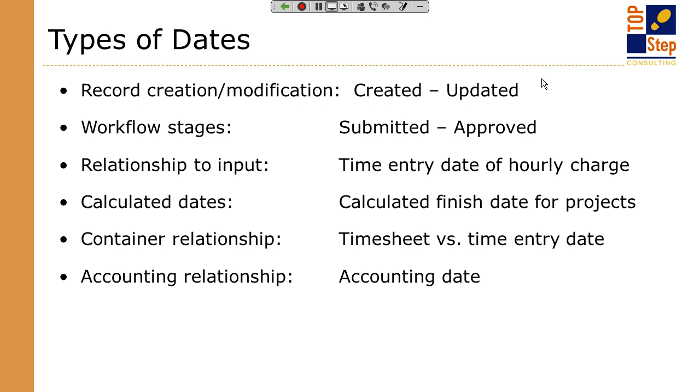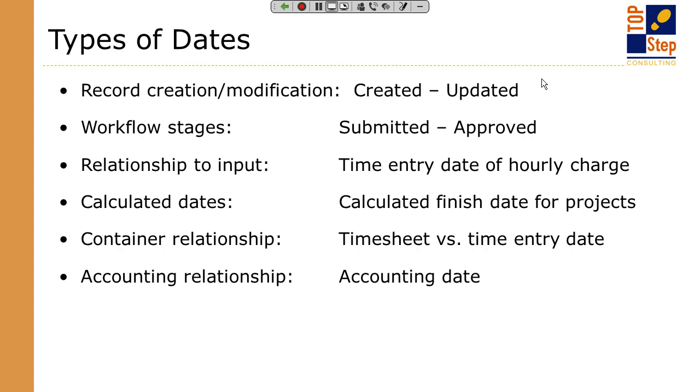It's one of those in-between date fields, I like to say, because all the dates that I've talked about up until accounting are all system generated. You touch something in the system and it sets the date. You create a record, it sets the date. You submit the timesheet, it sets the date. But an accounting date puts a foot in both worlds. It's both something that you can manually adjust, and it's also something that you can have the system set automatically. And we'll talk more about that in detail in just a second.